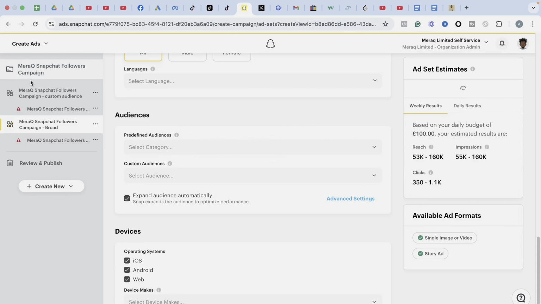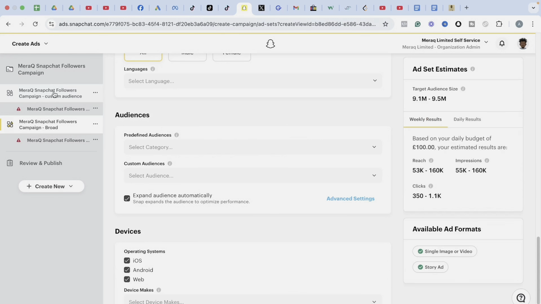Like I said, the first ad set is targeting custom audience. You need to test to know the ad set that is giving you followers. This first ad set is for custom audience or profile engagement. The second ad set should be on predefined audience, which are lifestyle audience and visitors audience.